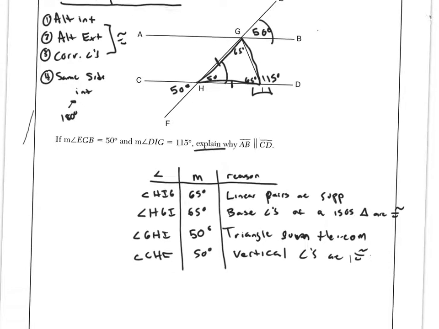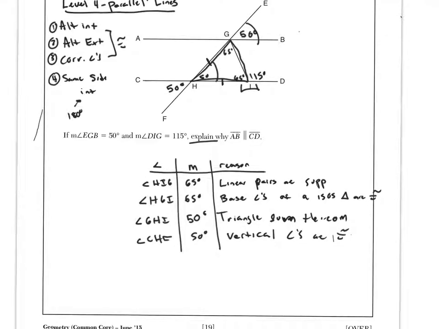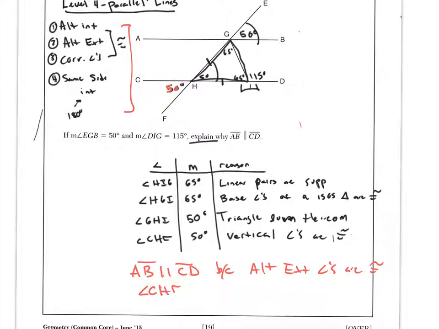With that information, I can now make my proof. I can make this statement with confidence that AB must be parallel to CD because alternate exterior angles are congruent. So I've proven by filling all these angles, not using these properties right here, but just filling in the angles with other theorems, that I have alternate exterior angles that are congruent. And so let's actually state those angles as well. Angle CHF is congruent to angle EGB. These are alternate exterior angles. So remember, we state alternate exteriors and we explain which angles we're referring to.